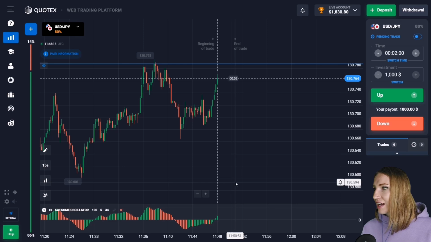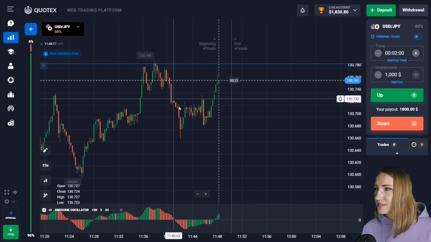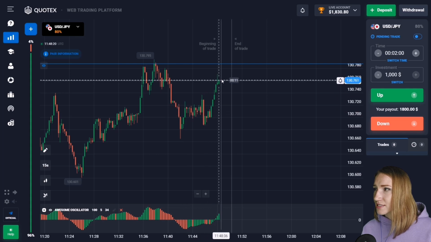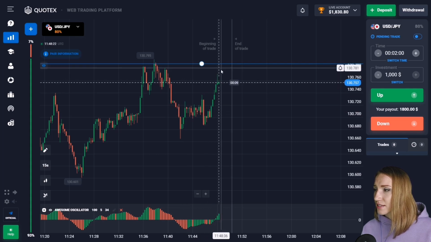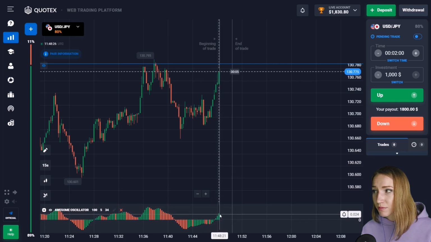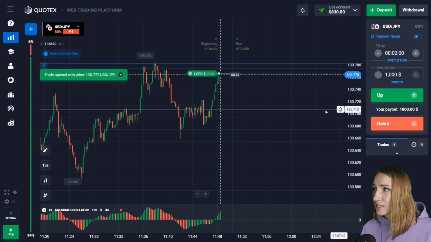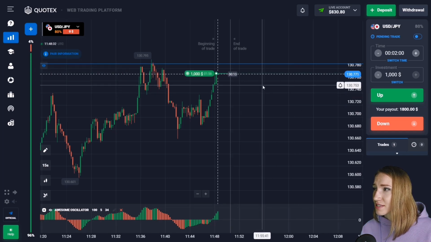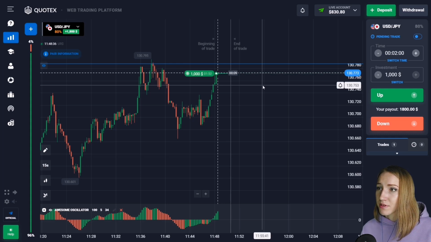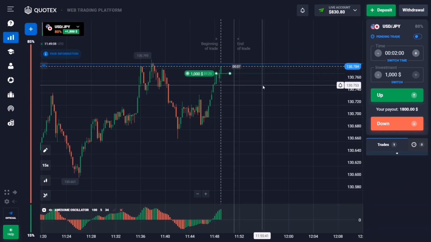So guys, here you can see the resistance level, and also the price bounced from this level and now it's again moving towards it. So let's look at the indicator. It tells us that very soon the volumes for an increase will be growing, so it means that we need to open a trade with up for 2 minutes and the price will continue moving towards this level, maybe break it through, so we need to check everything. And also this time is with the reserve because there can be the pullback down here as well.